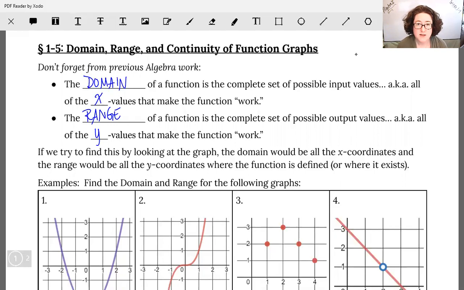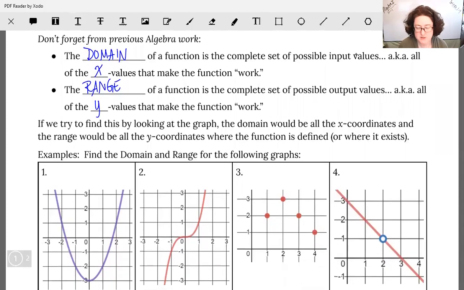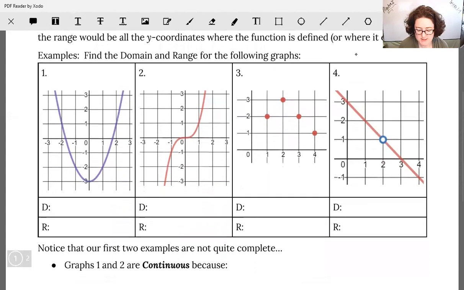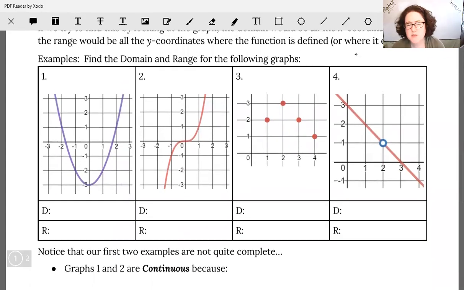So a lot of times we can actually describe domain and range and continuity of a function just by looking at what the graph looks like, what the picture is. And it just gives us another way that we can describe what the behavior of that function is going to be. So let's look at 4 examples as to how we can describe domain and range on these. And we are going to be using something called set notation. So again, this is something that you probably looked at briefly in algebra, but I'll explain it in detail in a little bit. But I want to show you first, how we can use that with these graphs.